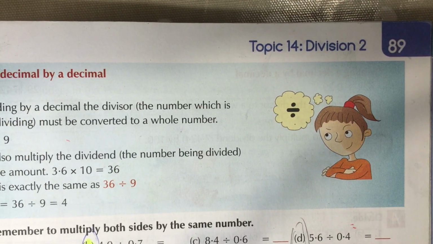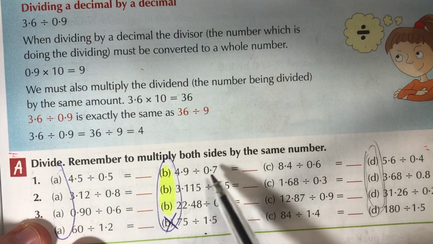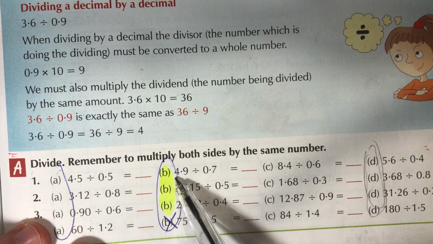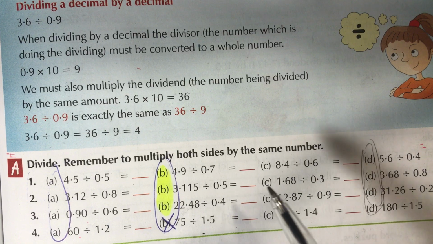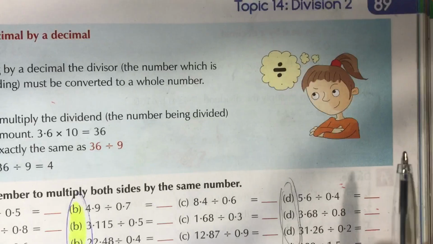We're moving on to the next page of division. Again, these are pretty similar, okay? Except the only difference is you've got a decimal. You have a decimal inside and outside of the division sign. I'll tell you at the end what you'll be doing, but I'll just do a few examples first.